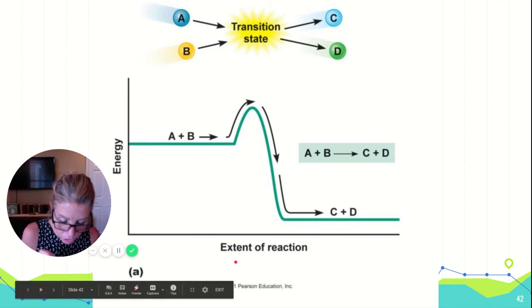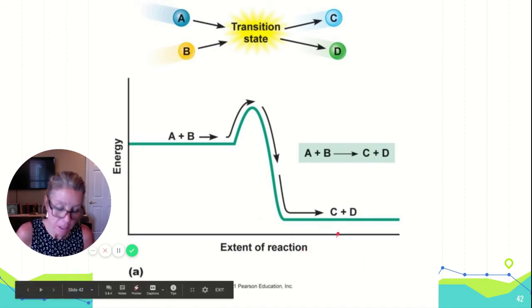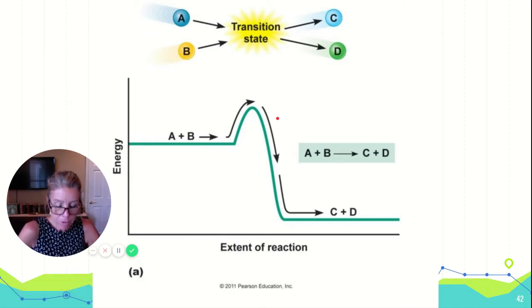All right, so on your notes, you have energy of activation. It's defined as E sub A, and it's the energy that must be added to cause the molecules to react, to get to C and D here. The energy that must be added to cause the molecules to react. Now, the benefit of having this little hurdle is that you don't fall apart all the time, right? The hurdle of energy prevents molecules from just spontaneously degrading.